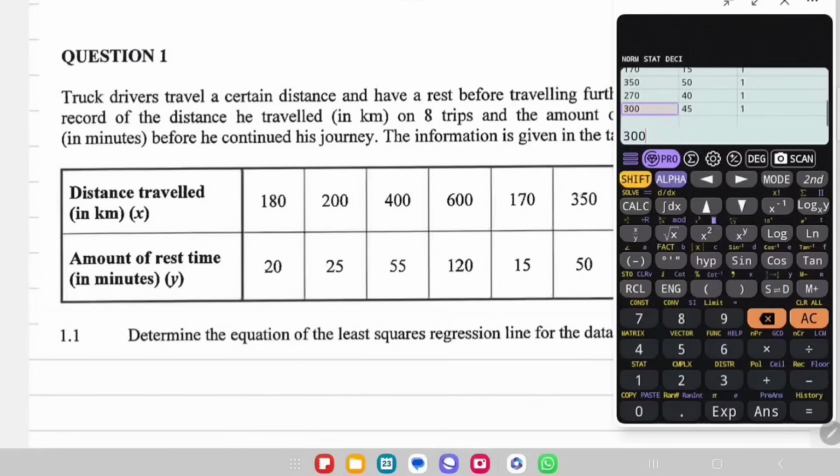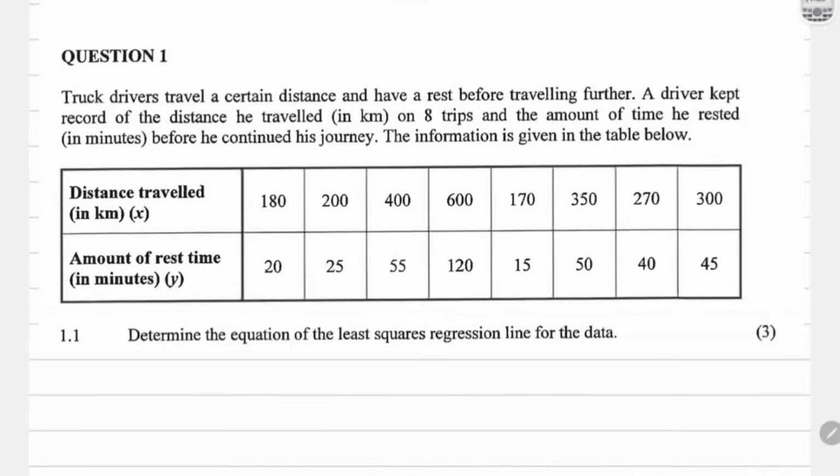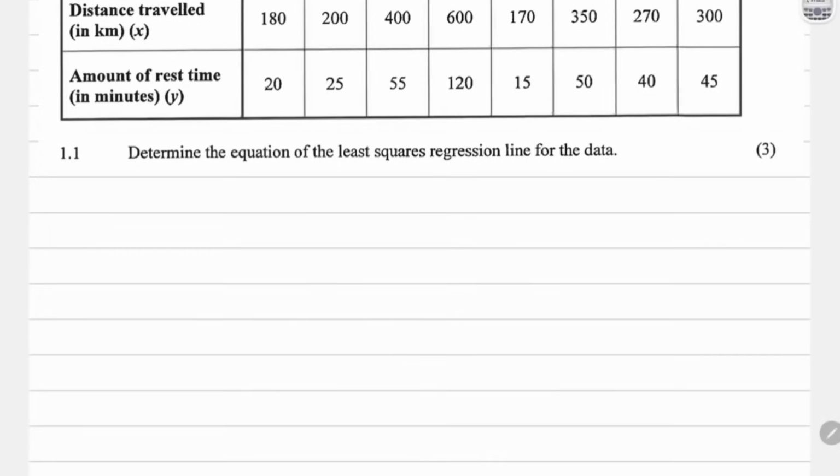Okay, so now that we have all the information filled in, we need to think about what exactly the least squares regression line looks like. What does that equation look like? Well, the equation for the least squares regression line is really the equation of a straight line, and its formula is y is equal to a plus bx. So really all we need to find is the value of a and the value of b.